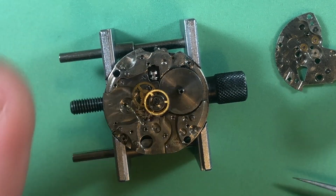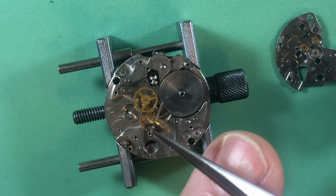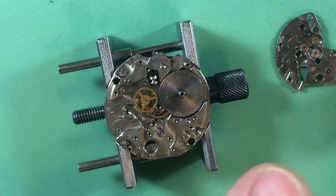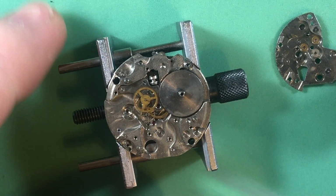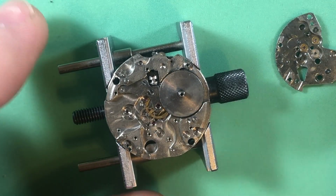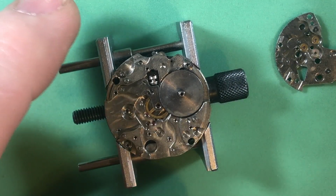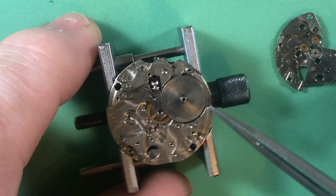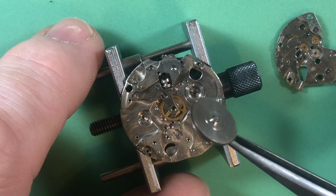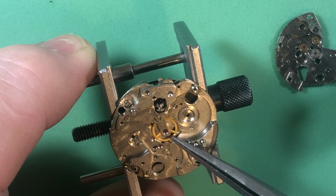You've got twinned up double stacked wheels and all kinds of other things. There is the chronograph wheel. There it is in all of its glory. Third wheel, escape wheel, there's your mainspring barrel. I'll open that here in a little bit. And there's your main plate.